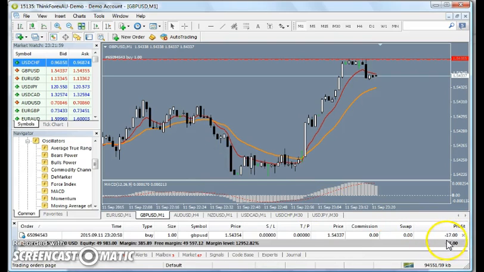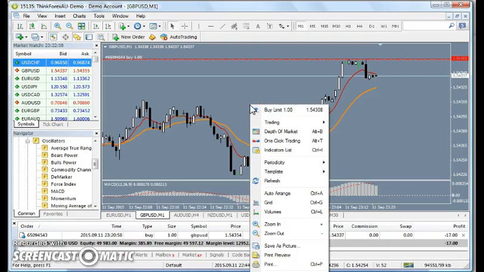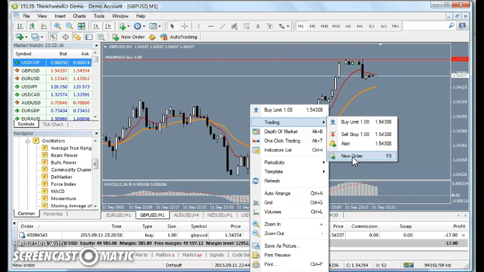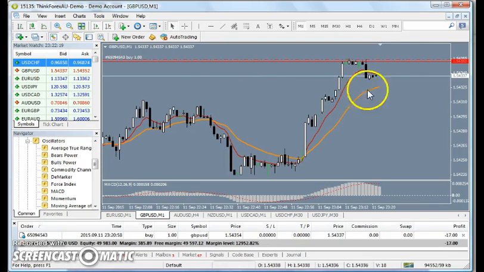Okay, so now this is important. If you want to close a trade, so first of all, going back to open a trade, you right click on the chart, look for the trading tab, look for new order, click on new order, and you'll get the buy sell window opening up, right? Okay, so now I want to close this trade.